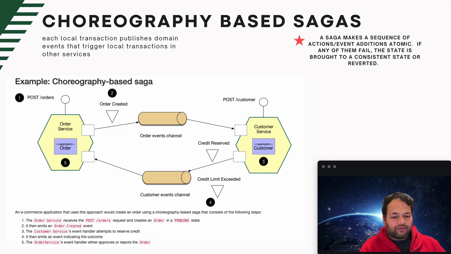And then the order service is reading and looking for customer events for the credit cards, and when an event comes through, it goes ahead and either rejects or approves the order. So the order fails or succeeds, completes. So this kind of mechanism where the services need to know about each other and know about each other's events is called choreography-based Saga.